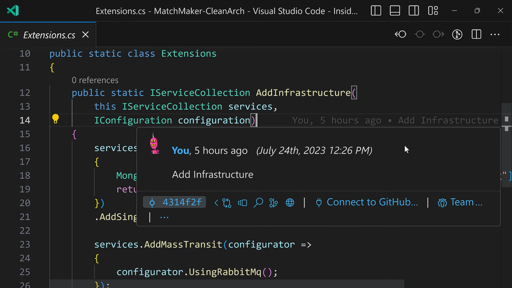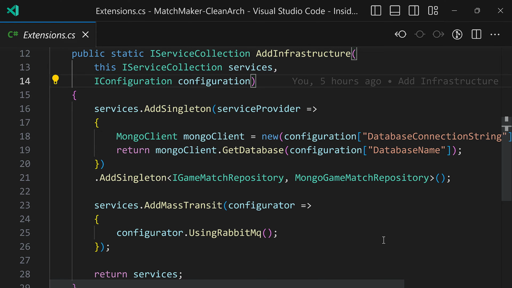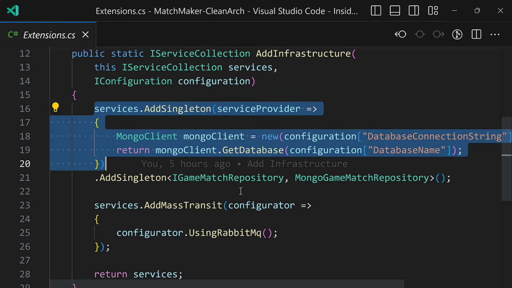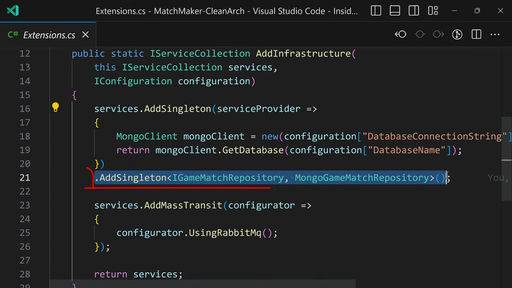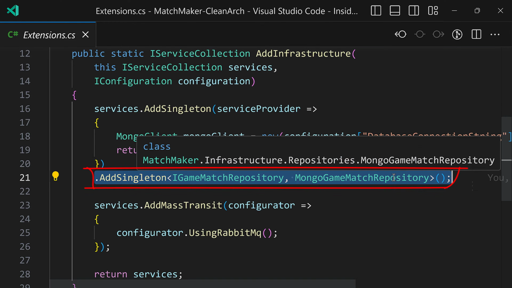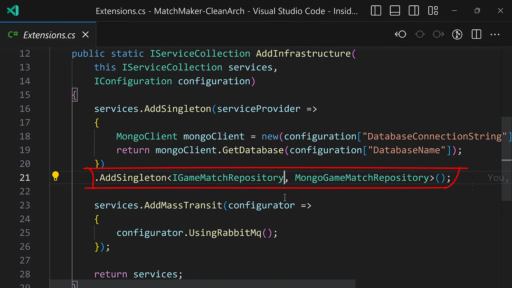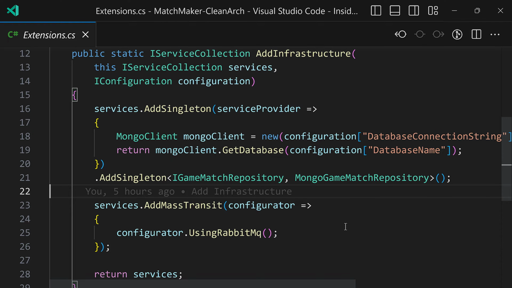AddInfrastructure is going to use dependency injection to register all of the types for the specific interfaces. In this case, it is creating a singleton for the IMongoDatabase that is needed by the repository, and then, as you can see right here, it is registering the MongoGameMatchRepository concrete implementation with the IGameMatchRepository interface. Because of this one line here, whenever the use cases need that repository instance, they will get an actual concrete implementation of MongoGameMatchRepository, even if the use case has no idea that such a class exists at all, right? So that's the power of dependency inversion, and that's one of the key things that we want to exploit in clean architecture.